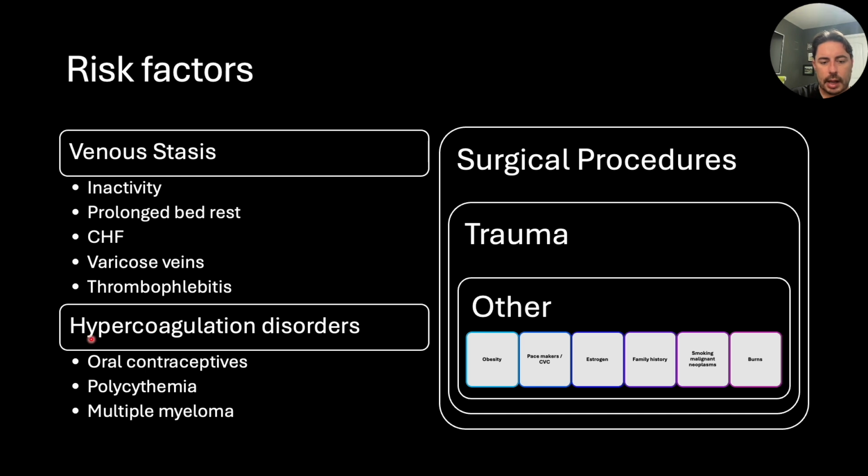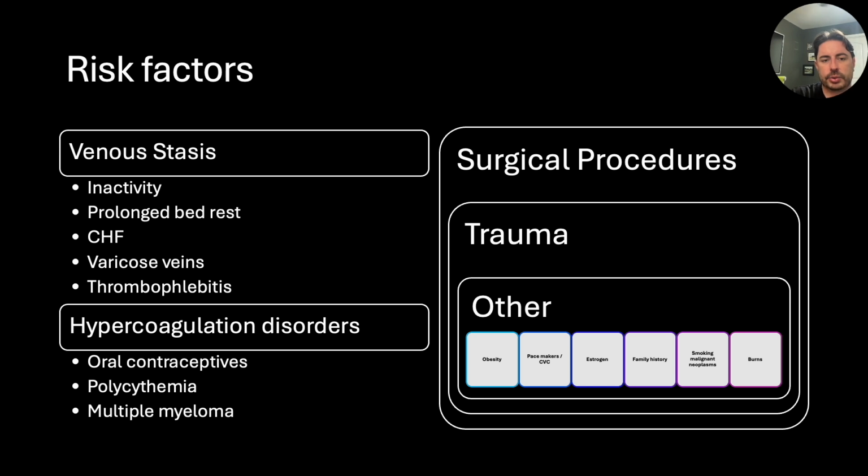When we look at hypercoagulation disorder, these are oral contraceptives. So birth control. When we look at birth control, there's an increased usage of estrogen, and with that estrogen, it increases the risks for PE. Polycythemia. We've seen polycythemia before with our COPD patients. They produce more red blood cells because they need more buckets to carry the oxygen to the cells, tissues, and organs. So now your COPD population has an increased risk for pulmonary embolism. And then patients with multiple myeloma, which is a form of cancer.